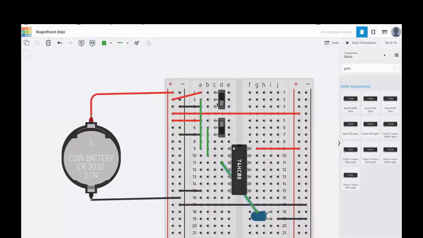All right, so now we have input 1, input 2, our AND gate, and then our output. So let's simulate it. Input A is 0, and input B is a 1. 0 and 1 ANDed together is a 0. We see the LED is off. I'll switch the top one to on. Now it's 1 ANDed with 1, output of 1.